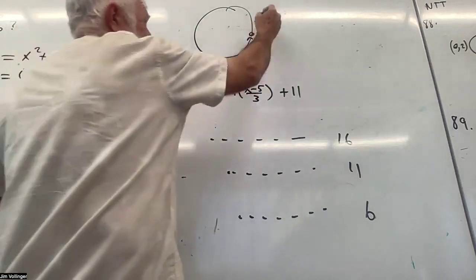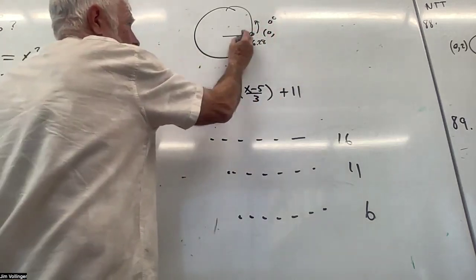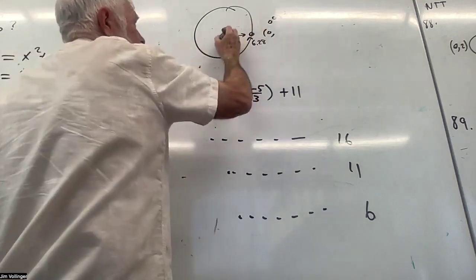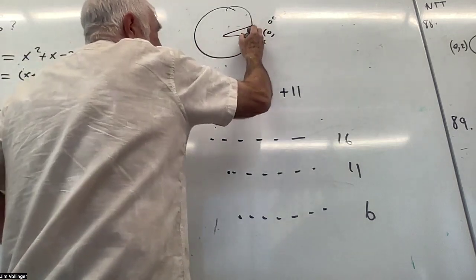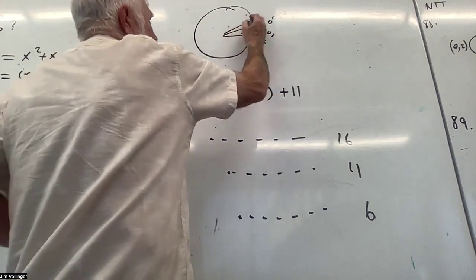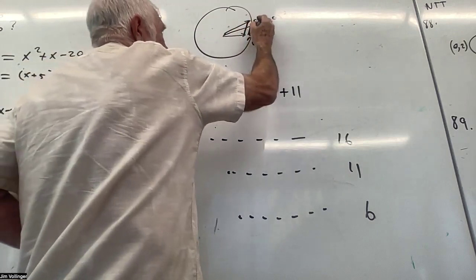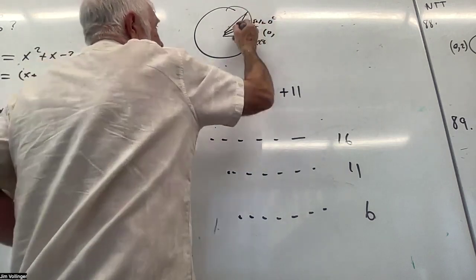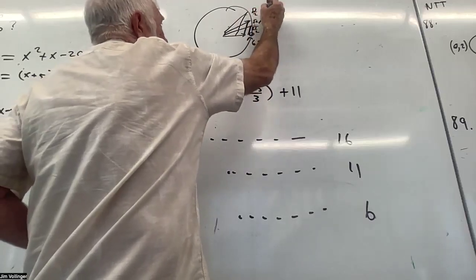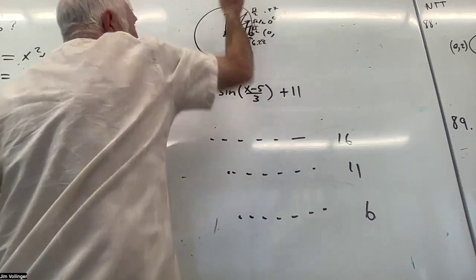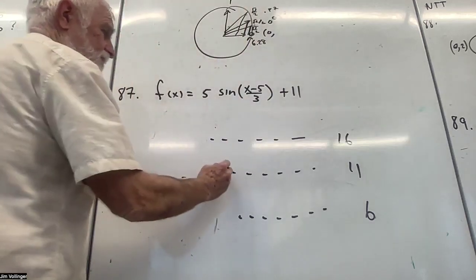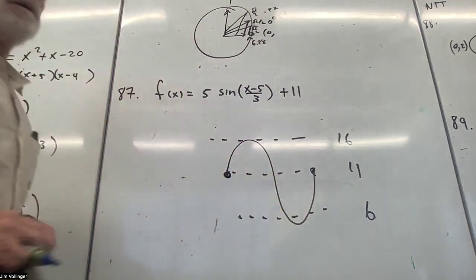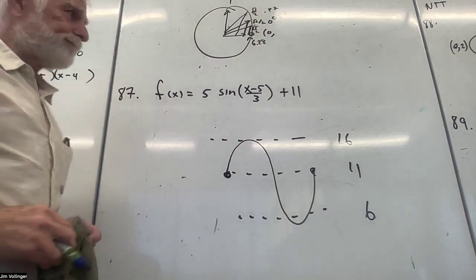So 0 is the same thing as 0 degrees, and I cannot draw the triangle. The first one I can draw is a 30-degree triangle, and that height right there is a half. The next one's 45, and that height is root 2 over 2. Maybe I even write it as root 1 over 2, root 2 over 2. 60 degrees is root 3 over 2, 0.87, right? And 90 degrees is 1. Looks like I'm starting in the middle and going up. I'll come back down and come back up again. So that's one period of the sine function.